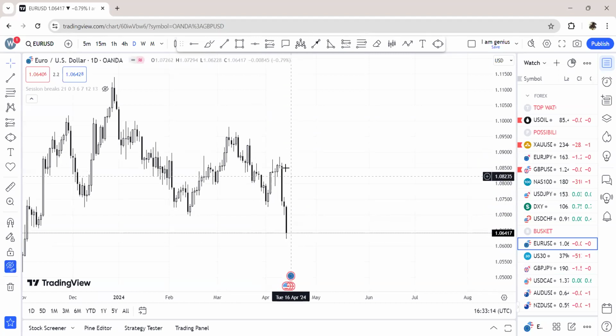This point here, you can see there was this strong momentum candle moving to the downside. Then we had this smaller candle, then we had another strong momentum candle. So this means this market has moved very fast to the downside. Hence, this move can't be sustained. So since we know that this move can't be sustained, what we're going to do is wait for the market to kind of come back to this area here, this zone.